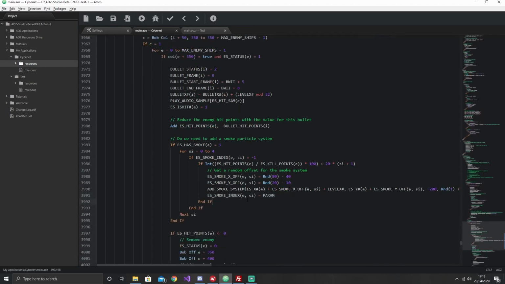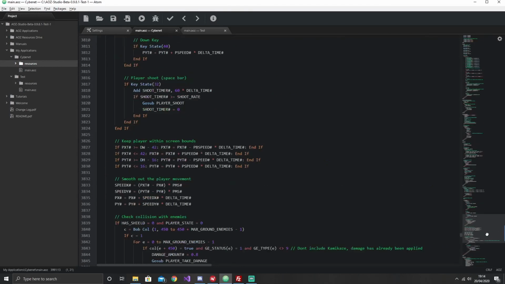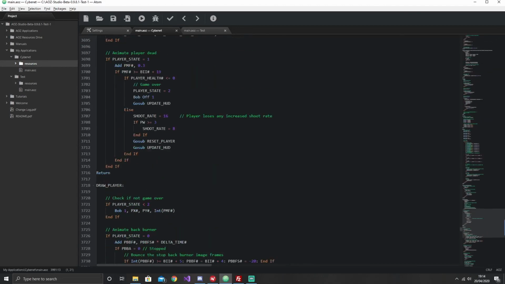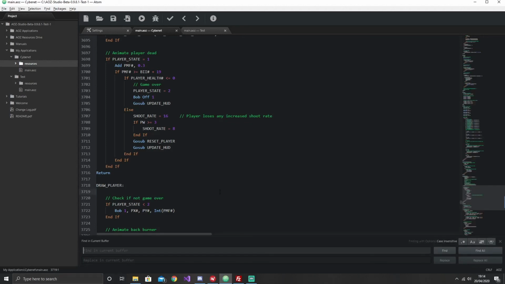So just to show you why these are being stored, if we find the code that moves, draw enemies, I think.